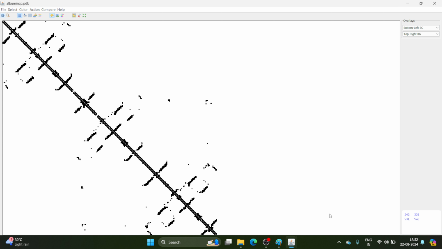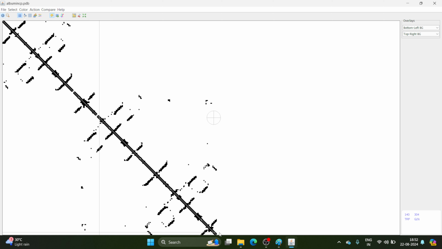As you can see here on the right bottom corner, there are these residue numbers which are interacting. So this alanine and methionine are in contact, but these are very far from each other, right?